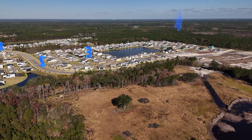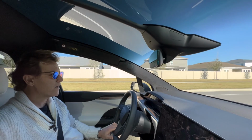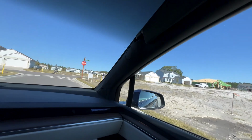So if that's really important to you to live in a gated community, then you better get on the ball, because as they open up that phase, you want to have the pick of the litter as far as lot goes. This is currently phase four. I believe that we're going into, just so you can get a feel for the neighborhood.